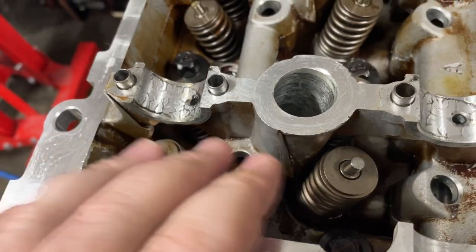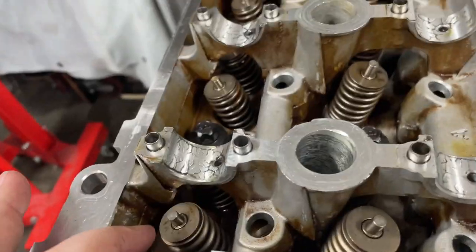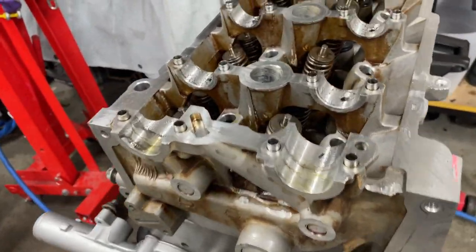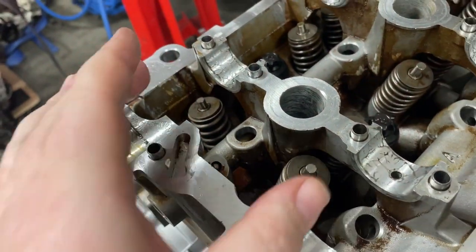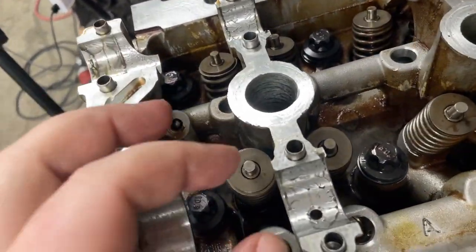Alrighty, so I've got the first two done here, so that's the intake and the exhaust. Unfortunately, I live in a suburban area. My compressor is really loud, so I was sort of on a time frame, and it's late at night, so I just wanted to quickly do those two now. I'll do the rest tomorrow during the day.